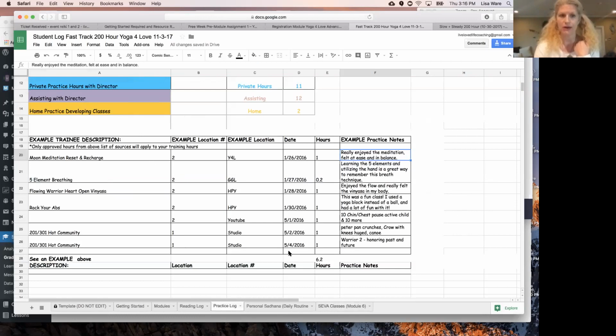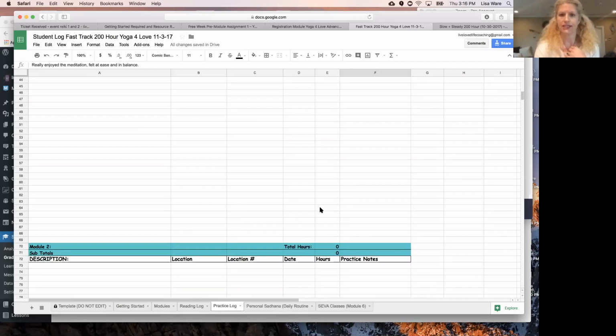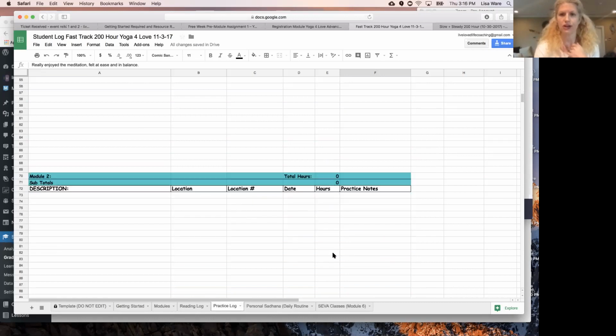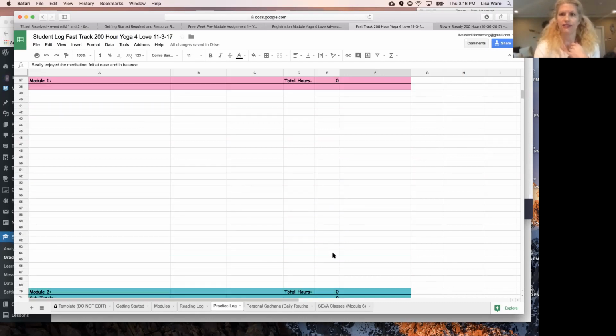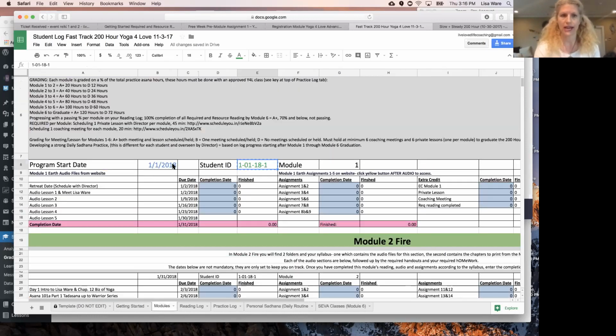And then as your hours are logged, they're going to total up here. And each time that you move into a next module, it's going to give you the subtotal and then the total of all of your hours. So you're going to know where you're at. And at the very top of your module tab, it's going to show your grades.